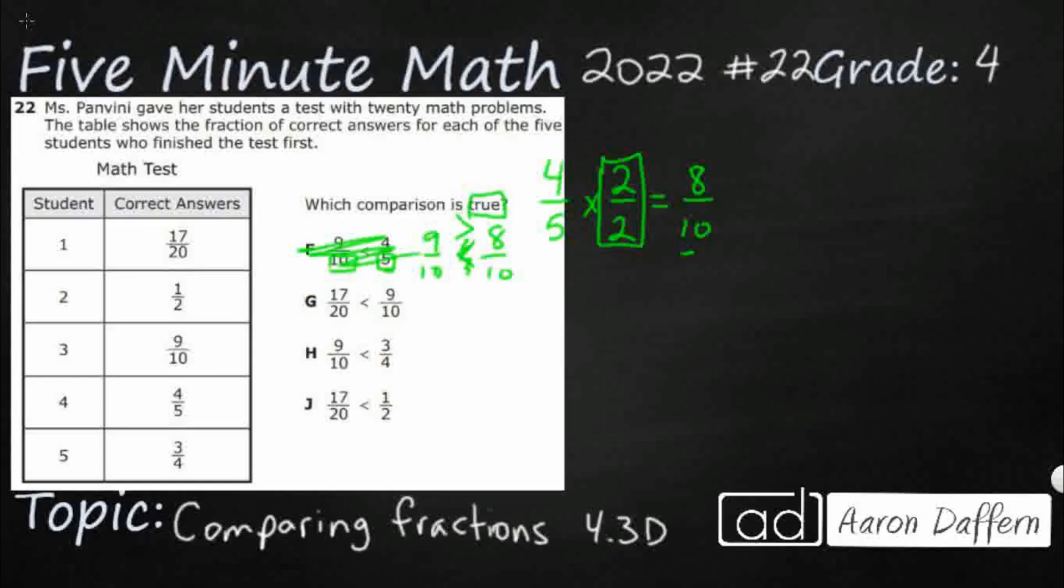Look at G. That same thing. If I double my 10, I can get up into 20. So I'm going to take my 9 tenths. I'm going to multiply it by something to get up to 20. 10 times what makes 20? That's 2. So 9 times 2 makes 18. Once again, it's an equivalent fraction because I multiplied by a fraction equal to 1, two halves. So I'm just going to rewrite my inequality here. I'm going to say 17 twentieths is less than 18 twentieths. Now since I've got the same denominator, yeah, that looks good. 17 is less than 18. Okay, so I like that one.